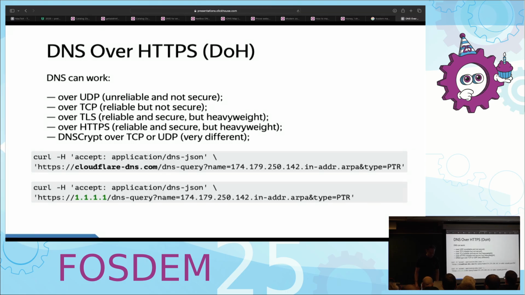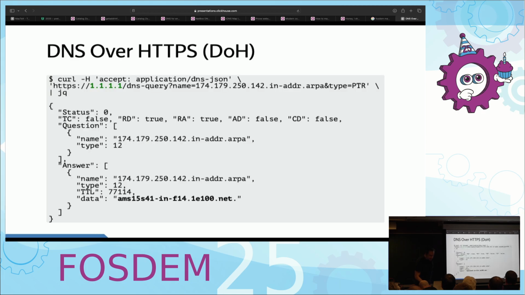And there is also DNSCrypt over TCP and over UDP, and it's actually a mess because even for encrypted DNS you can use more than 3 different protocols. I decided to check if I can use Cloudflare DNS over HTTPS. So the API, if I use the most convenient one with JSON, looks like this. You specify your request and the type of record you want to get, and you will get JSON with all this information.